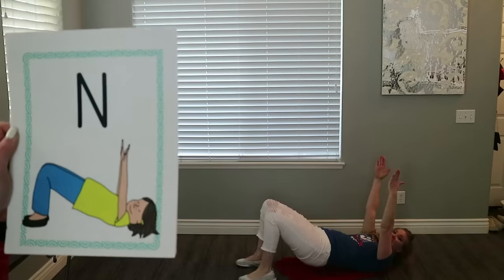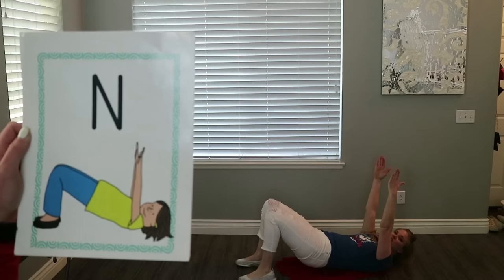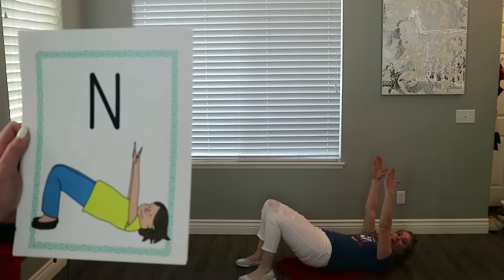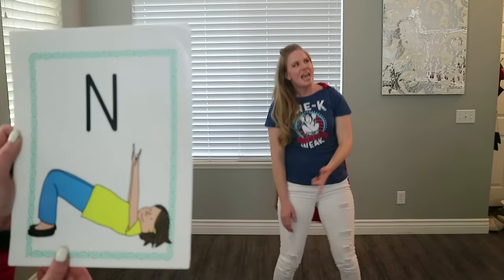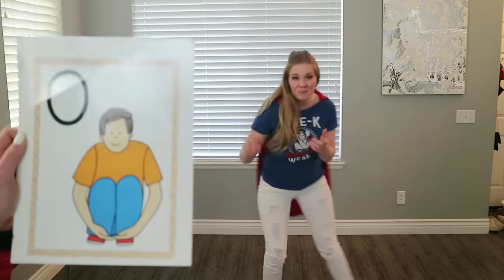What letter are we? N. N is the sound of na, na, na, na, na, na. Is your butt in the air? Good job. What comes next? L, M, N, O. B letter O.